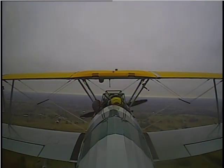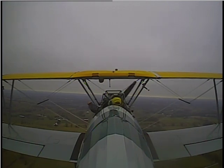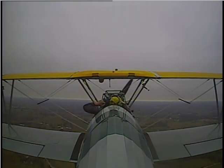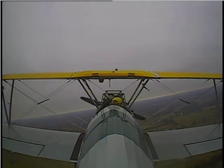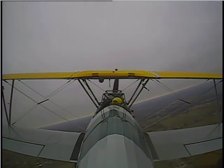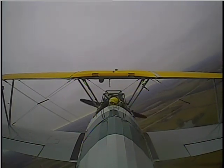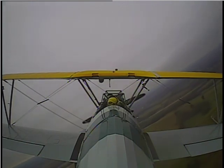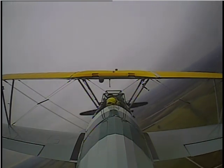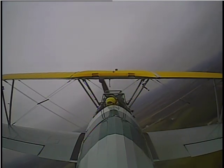So, Midway is right over here. You see the little water towers there? Oh, okay. All right, let's make a right-hand turn. You'll see right off your right wing is Lexington. That's 90 degrees. Good. We'll do a 180 out here, and right about here, we're going to roll the wings back to level.